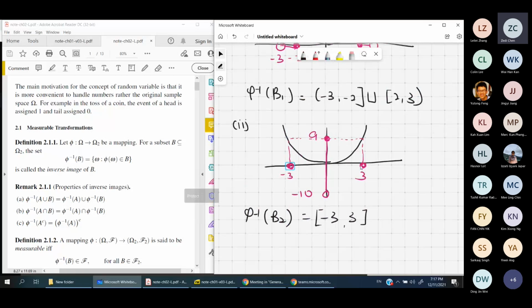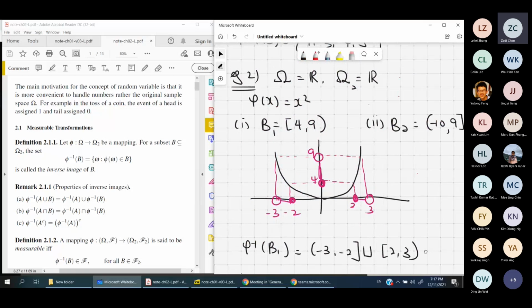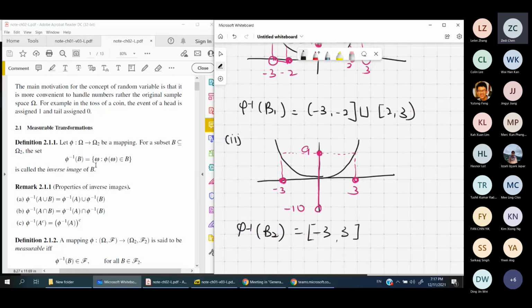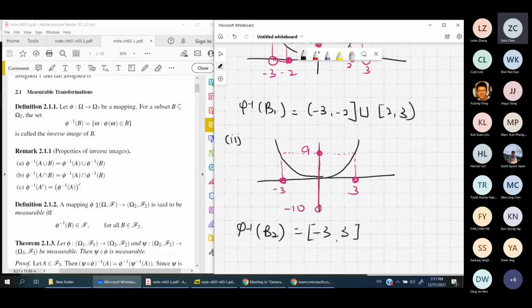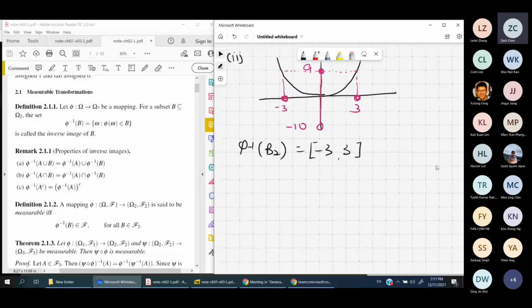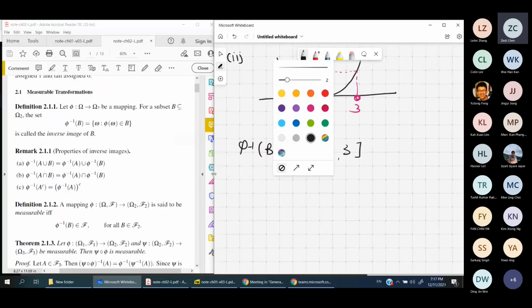Right. For further questions, these are the examples. For further examples of these inverse images, please refer back to what you have learned in your calculus course. Again, I believe you might have already seen this in your calculus course. Okay. So the pre-image or the inverse image for A or B will be this. I think the good news is it follows some very natural formulas over here. So in general, you may get things like that.